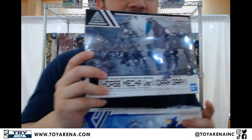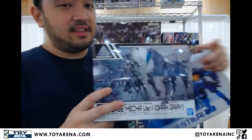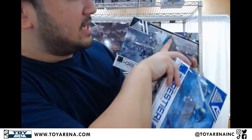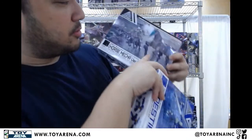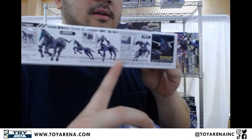Some 30-minute mission stuff — these are brand new and really sick. You've got a horse mecha, guys. I think this is probably the first in the line of things they're going to do for the 30MM fantasy realm. It's got a lot of custom points: you can make it a unicorn, or put wings in the back to make it almost Pegasus-like. You can have a centaur mode because the hip joints and neck joints are interchangeable, or you can just have them simply ride a horse — like in this Benicio Sengoku type example.